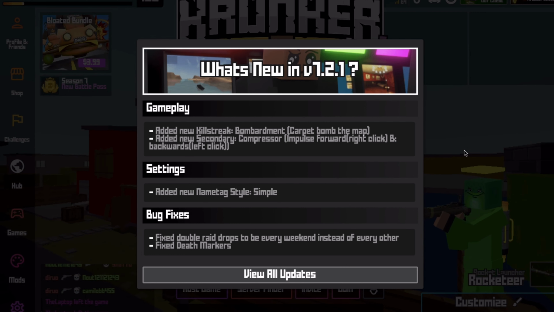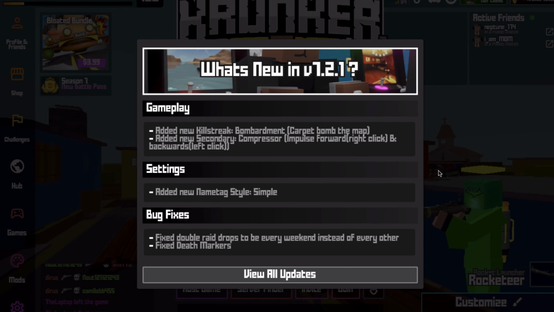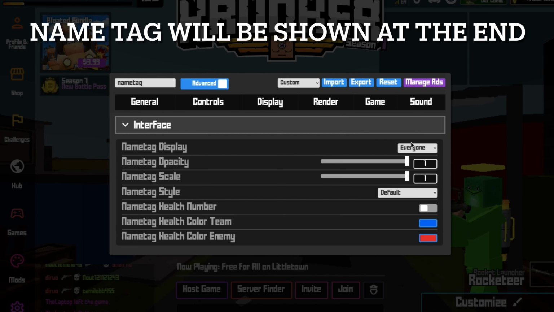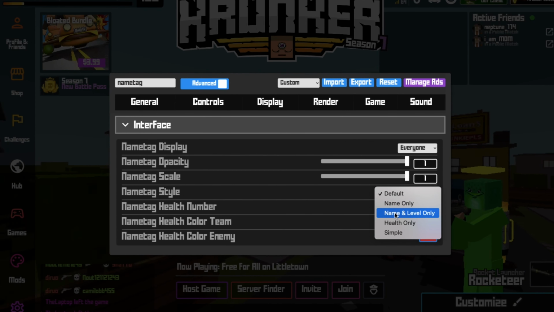We got a new secondary, the compressor. Controls forward, right click, and backwards, left click. Okay, we're gonna see that. Add a new name tag style, simple. So if you go here, I'm not testing it, but name tag, everyone. Wait, what? Oh, here. So name only, name and level only, health only, and simple. I don't know what simple is, but whatever. So we're gonna check out the new name tag. We're gonna check out the new secondary compressor.